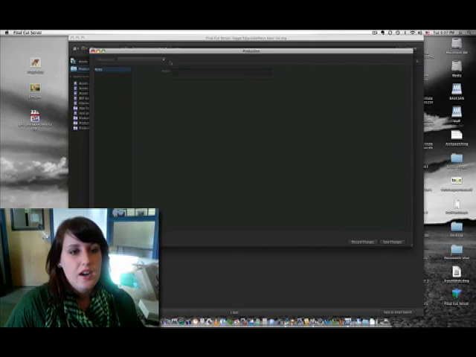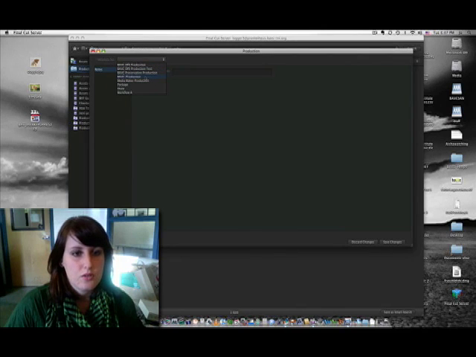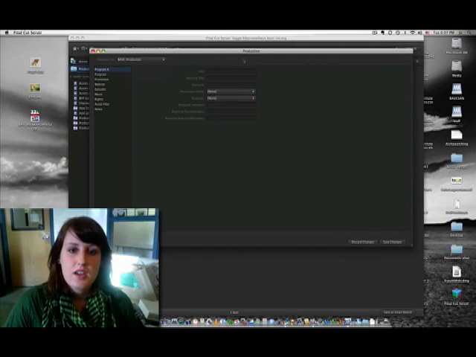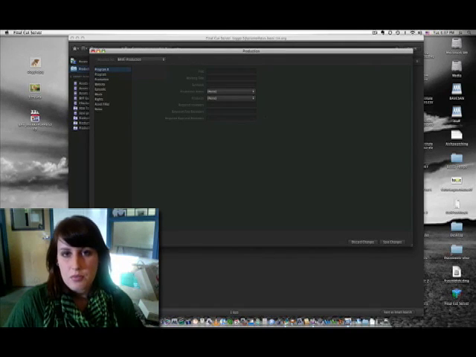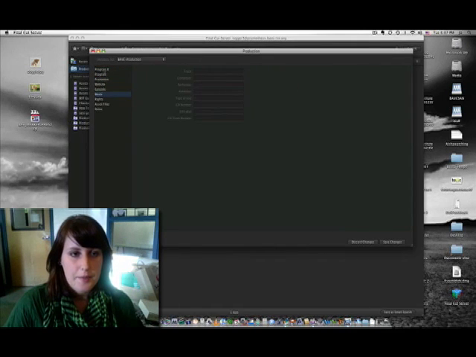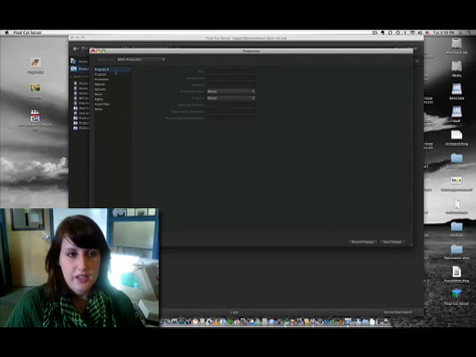What you want to do from there is go up to this bar that says Metadata Set, and you click on it and go down to Bayback Production in our case, because we're at Bayback. So you click on that, and from here we have different sets of data that you can assign to your project. So all of these different things right here assign different parts to your project, which is really helpful.